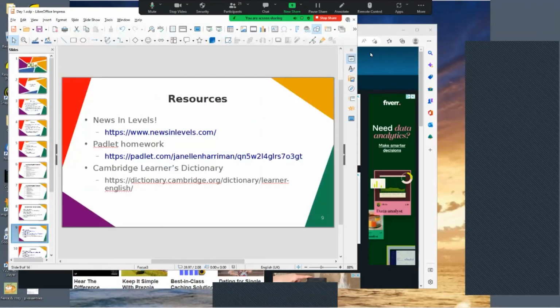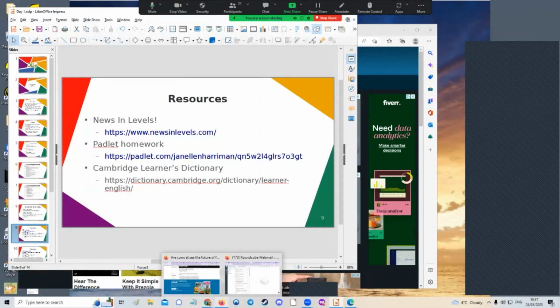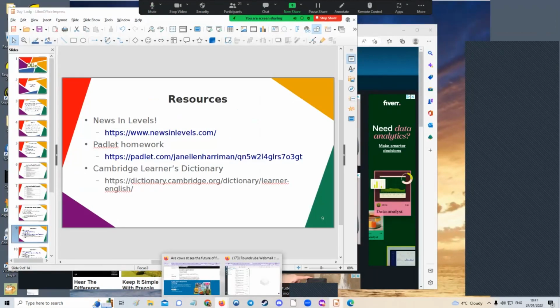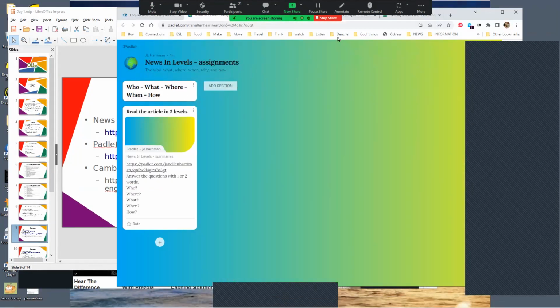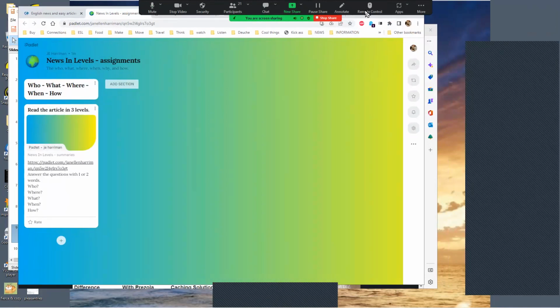Okay. So the next resource I want to show you is called Padlet. Has anyone ever used Padlet? Where is it? Oh, no, we don't have anything on there. Should be on here. So here we go. This is Padlet. And using that link, you'll be able to come to this page, and I will give you assignments. There will always be an assignment every week of an article.